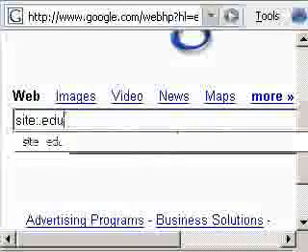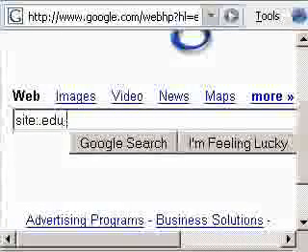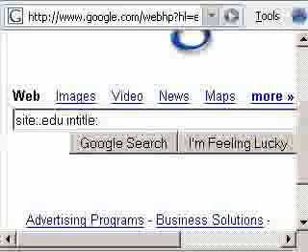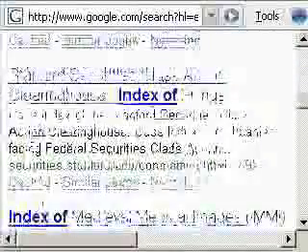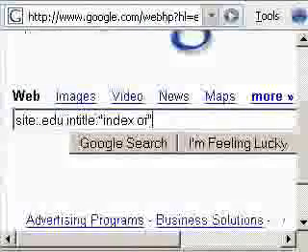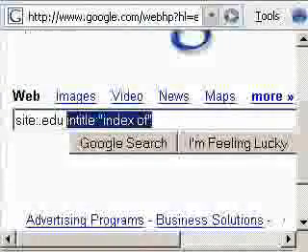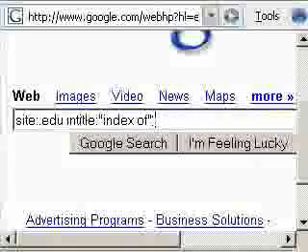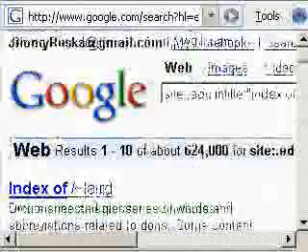Now I'm just going to add, again, I can add the same thing, the in title index of, and it's going to give me a whole bunch of directories by universities. Whoops, it didn't. Did I mess up? In title index of. I guess maybe I can search PDF along with it. Yeah, here we go. And here we have a whole bunch of EDU sites that have PDFs.